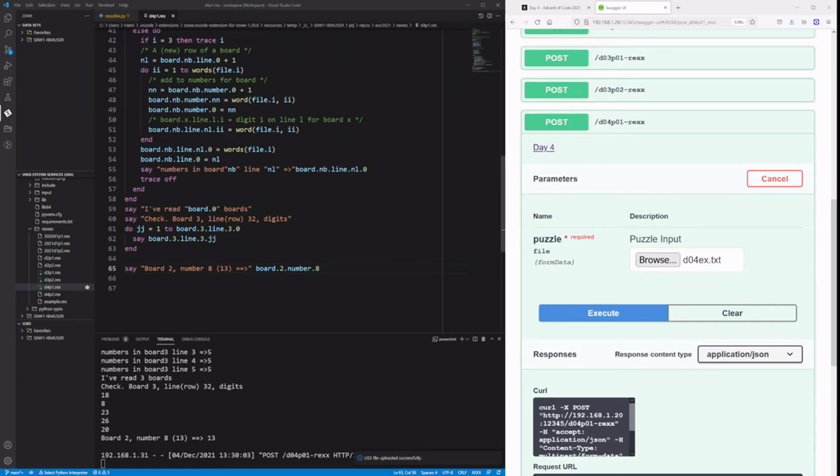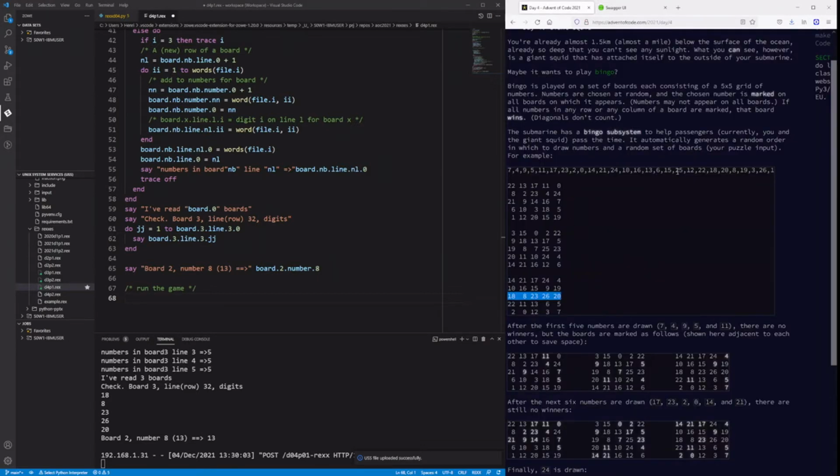Yeah, so maybe we want to now run the game. And for running the game, because we need to do this loop to loop through those numbers. And then okay, so yes, we need to run the game, and the game is looping through these numbers, and every time we call one of those numbers, we need to check the board, and we need functions for that, but that's later. So first we do the game loop.